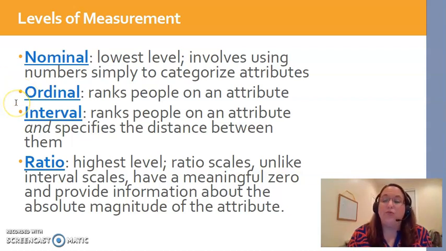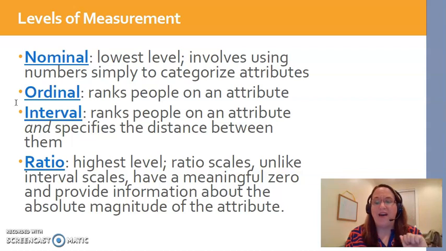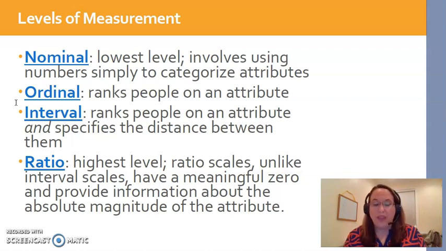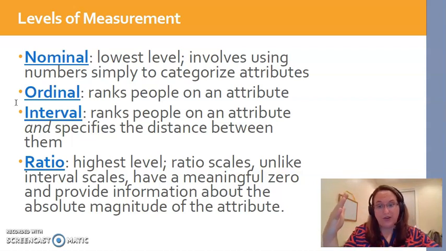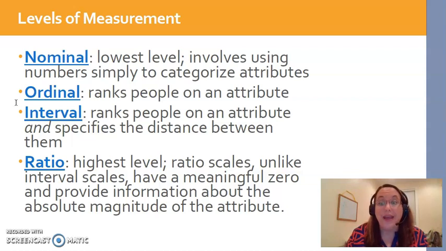Ordinal data is rankings like a Likert scale. There's no real number attached to it, but we can turn it into a number. If you said strongly agree, I'm going to call it 5; agree is 4; neutral 3; disagree 2; strongly disagree 1. That's kind of ranked — agree is more than disagree, but it doesn't already have numbers attached to it. I gave them those numbers just so that we could do some statistical analysis on it.